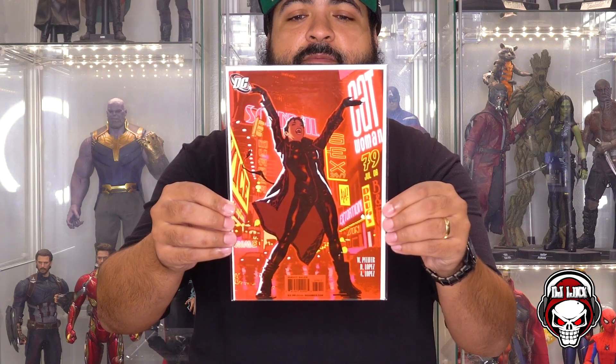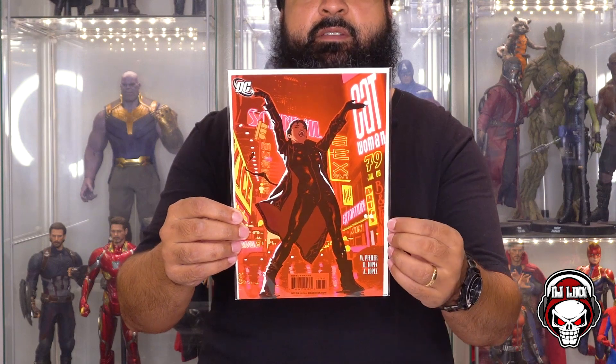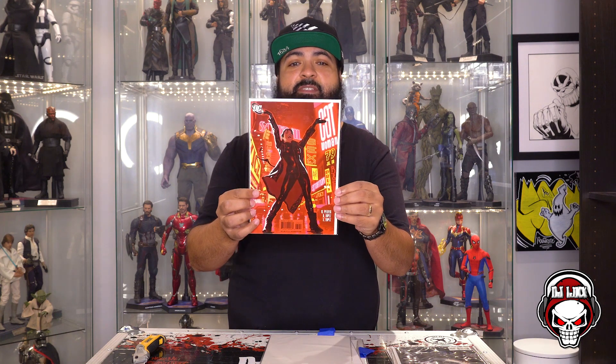Next book up, and it has a $2.98 sticker on the back. What do we got? Catwoman 79. The way they put the title into the signs in the background — that's pretty awesome. I didn't see the Catwoman 79 sign right away because I saw the 'Sex 24-7' sign. That's a dope cover. Crazy the way they worked that title into the background like that. Catwoman 79 from July '08.